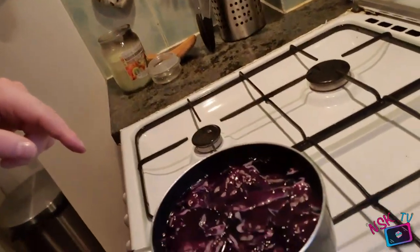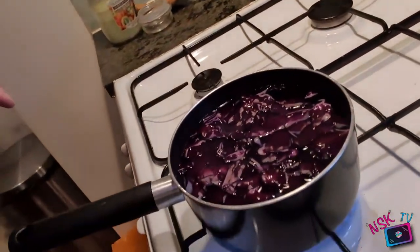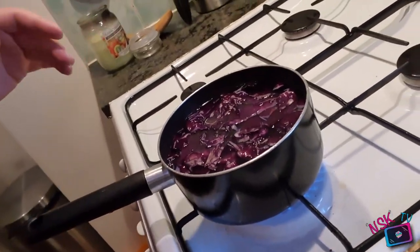That's going to need to boil for about 10 minutes. You want the water in there to become nice and purpley pink like the red cabbage. So while we're doing that I'm going to teach you how to make the diver. Never ever leave the cooker unattended. Never leave saucepans unattended - always make sure there's someone watching them. I'm in the same room and I can see the saucepan, so it's safe for me to be doing this.